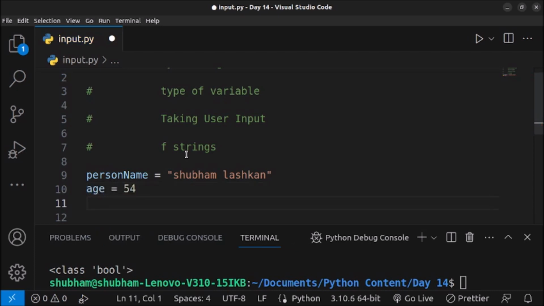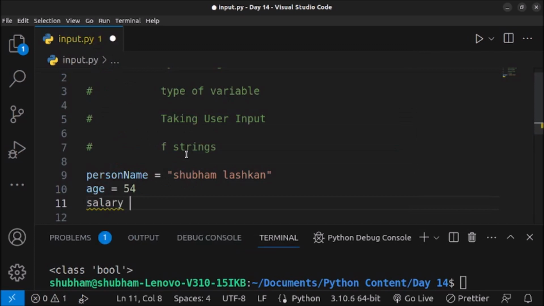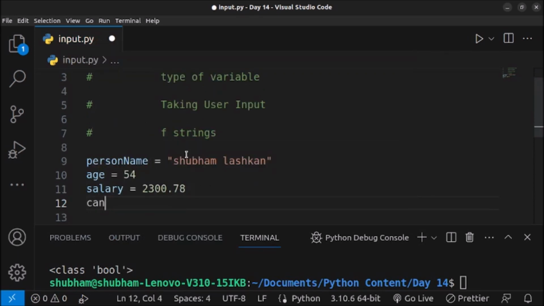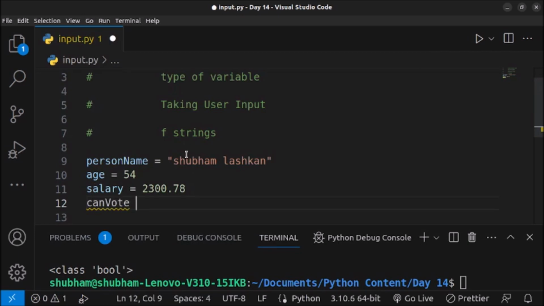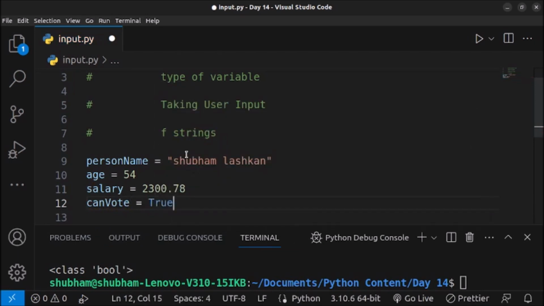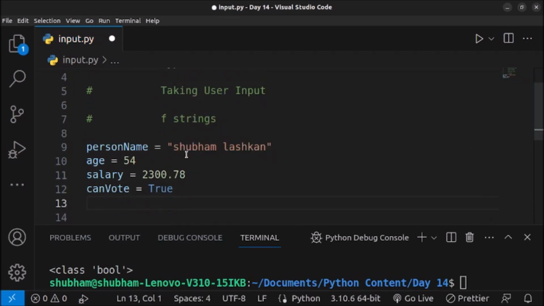After that, I will create one more variable, salary, which will store some decimal values. So here the decimal value is this. After that, I will create one more variable named can vote, and it will store a boolean value which is true or false. So these are the four variables which I have created.